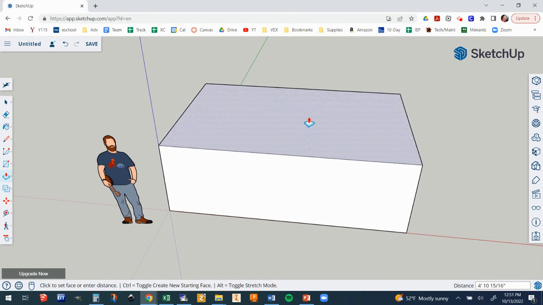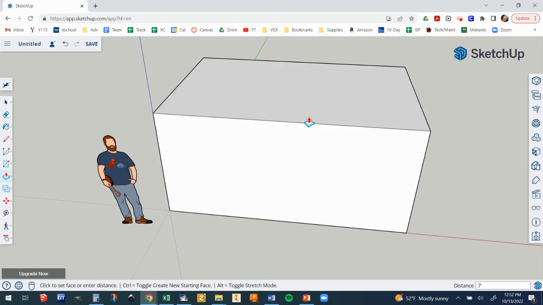So if I want a specific height, which I do, I'm just going to type it in. So I'm going to let go of my mouse and type in on my keyboard 7 feet and hit enter. So now I've got a 7-foot tall box, all right? And that looks about right because it's a little bit taller than this gentleman here. Now, if you don't want this guy on your screen anymore, you can certainly click on him and delete him if he's bothering you.